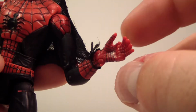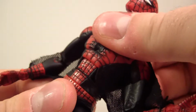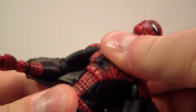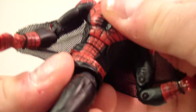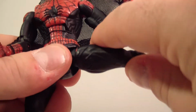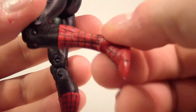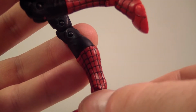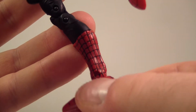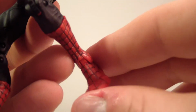I would be very careful with this peg here, holding in these fingers. I've seen a lot of fingers fall off in my day. His ab crunch is kind of non-existent, though. It doesn't really go back. It kind of just goes forward a little bit. Not the best range of motion there, but it's still there a little bit. Waist swivel, T-jointed hips, which go out, forward, and back. Upper thigh swivel, double jointed knees. He's got the boot swivel. Not really that much of an ankle pivot. It looks like it's there, but it's just very minimal, to be honest with you. He also has the hinge and the toe joint articulation right there.